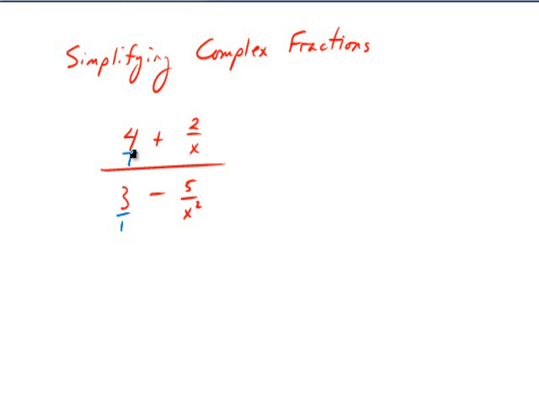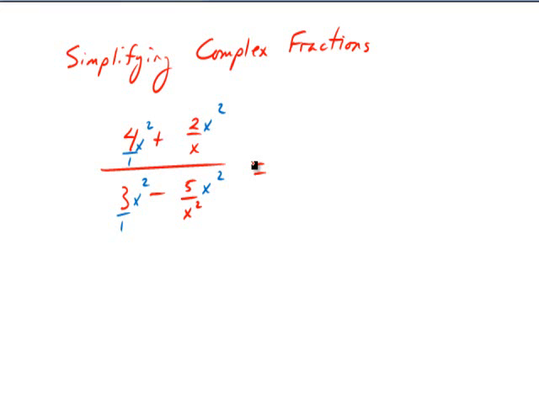So what I want to do is multiply the numerator and denominator both by x squared, which means I'm multiplying the fraction by 1, which is legal. I don't change the value of the fraction, just the looks of the fraction. If I multiply the numerator by x squared, I would then distribute it throughout each term in the numerator. And if I multiply the denominator by x squared, I can distribute it to each term in the denominator. So in effect, I'm multiplying the numerator by x squared and the denominator by x squared. I just distributed it already.